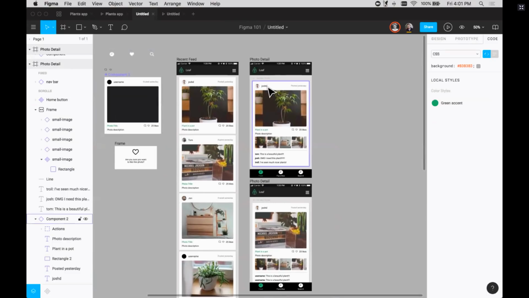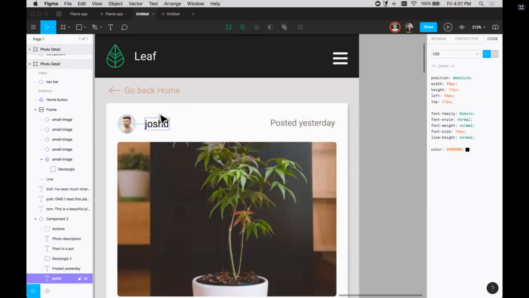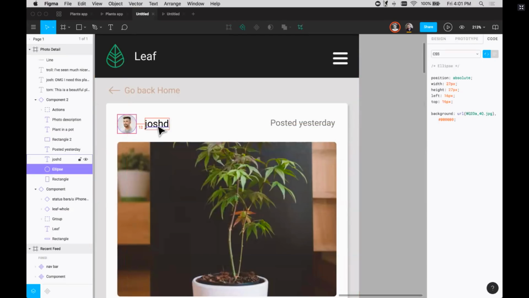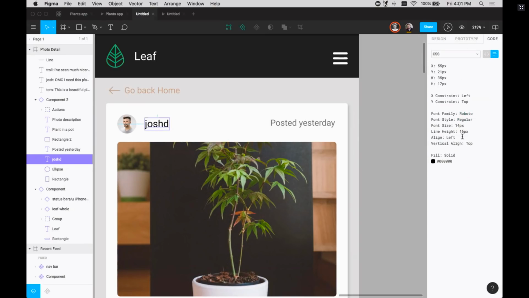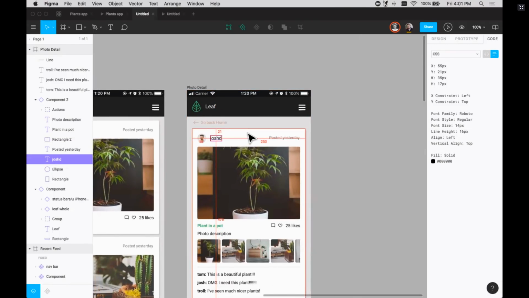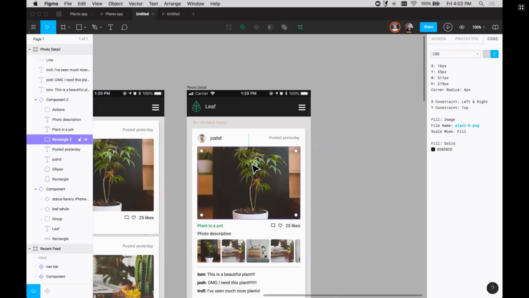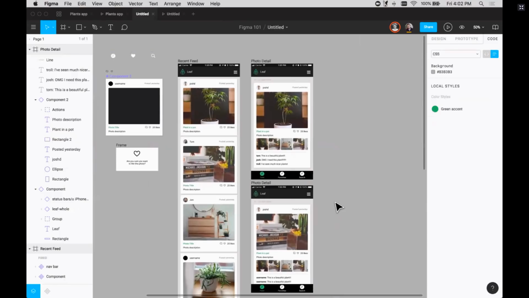When they click on things, they'll be able to get red lines and see distances between objects. They'll be able to see the font properties, either in a CSS, iOS, or Android view, or they can also go to a more tabular view like that. So with that ability, as a viewer, you can get those specs. You can export assets as PNG, PDF, SVG. You can also leave comments. So there are lots of different ways that you can bring more people into your design process and make it more collaborative. Anything to add, Josh?